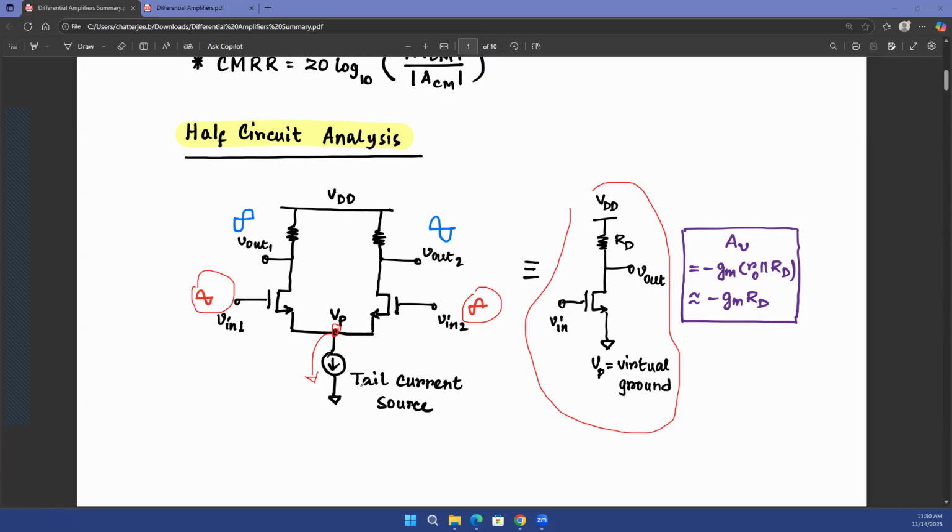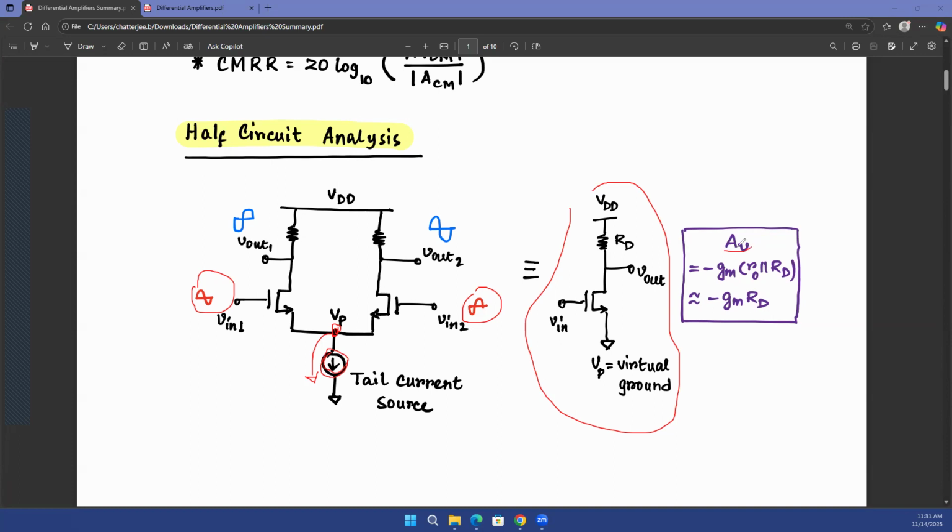This current source over here is called a tail current source. In most literature, you'll see that. And that's just a nomenclature, that whenever people talk about a tail current source, they're actually talking about this transistor or this current source over here. Because for a differential amplifier, if you think about this as some kind of an animal, let's say a mouse, then this becomes the tail of that animal. So that's why the nomenclature is like that.